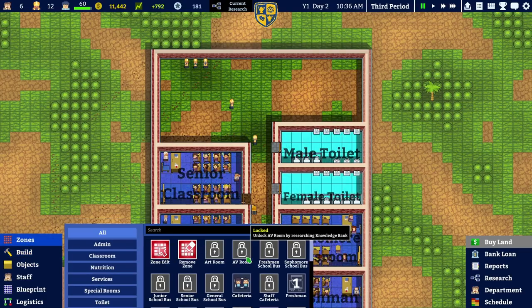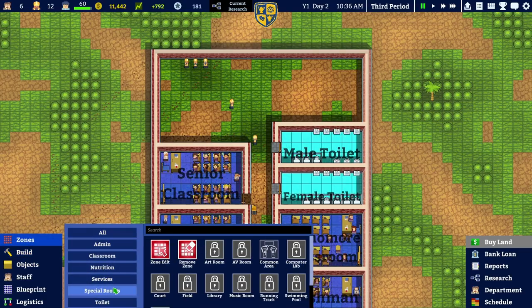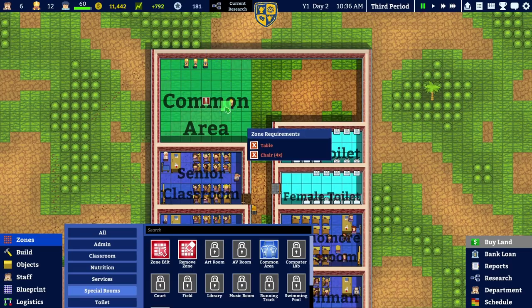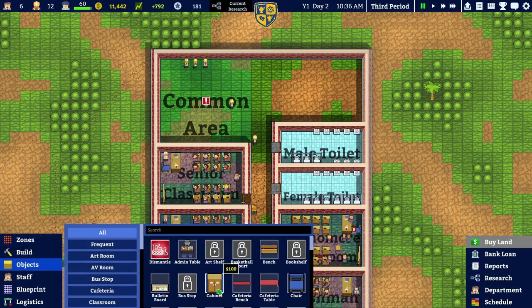Let's zone out our, is it a special room? A common area, yes. We'll just put it there for now. Do you know what? It can go to the end of... Let's put it there for now, like that. What do we need? A table and some chairs. I can absolutely cope with that.